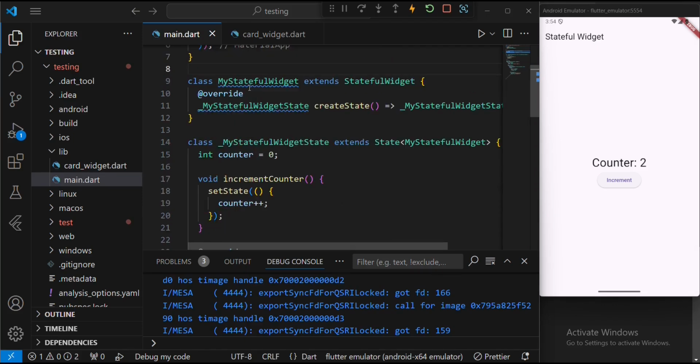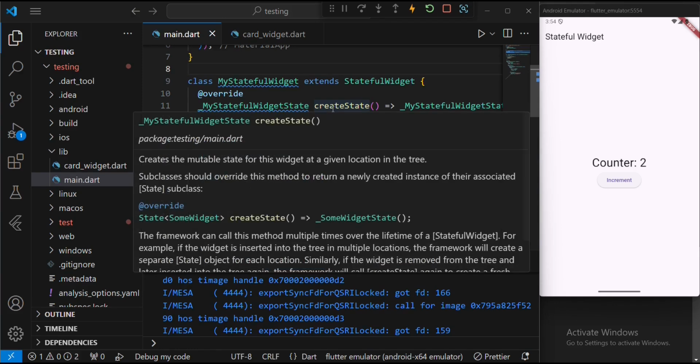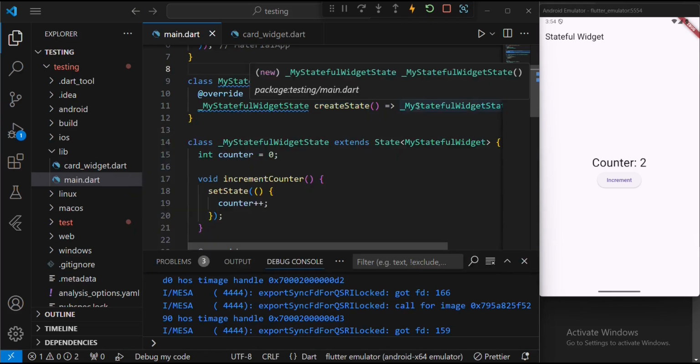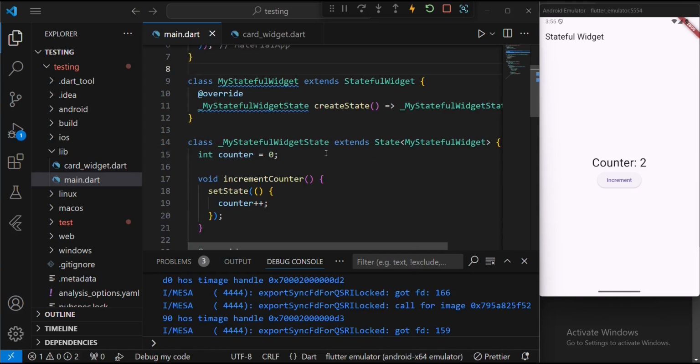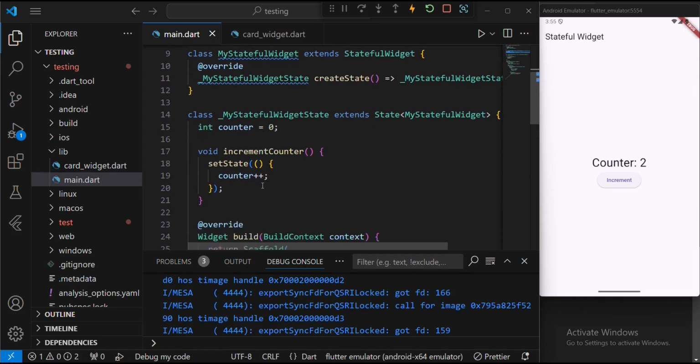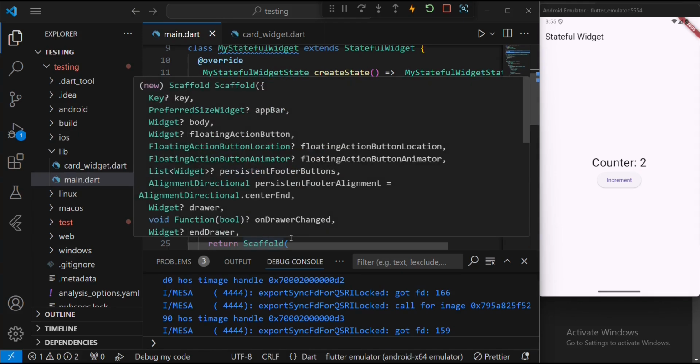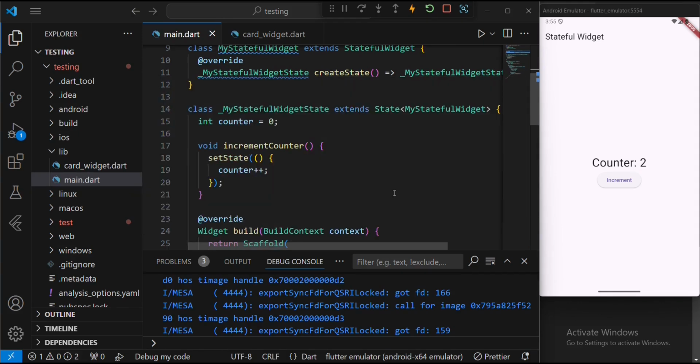When Flutter builds MyStatefulWidget, it calls the createState method to instantiate _MyStatefulWidgetState. And then _MyStatefulWidgetState provides a build method, which you have here, which then defines how the UI should look based on the current state.